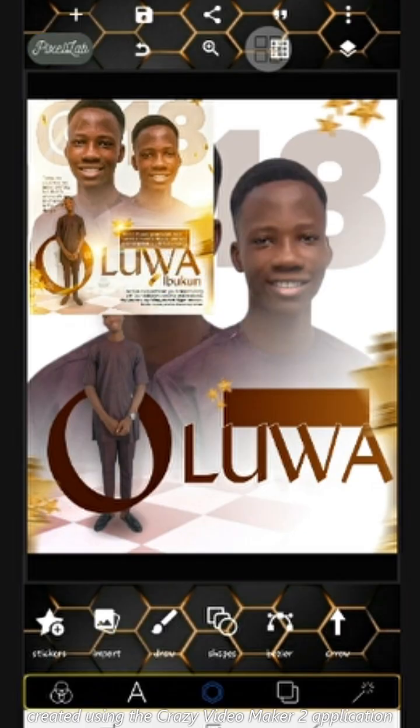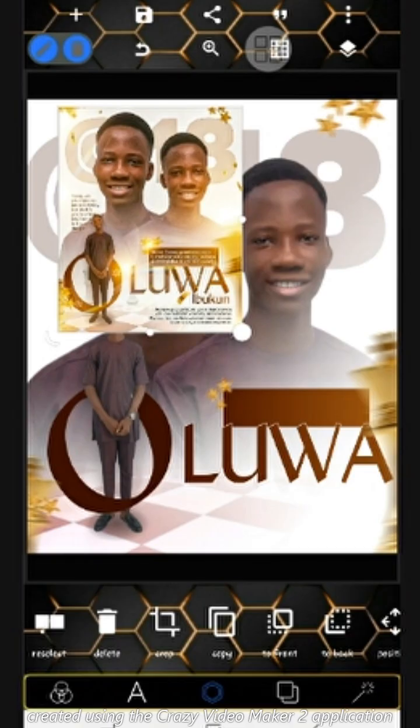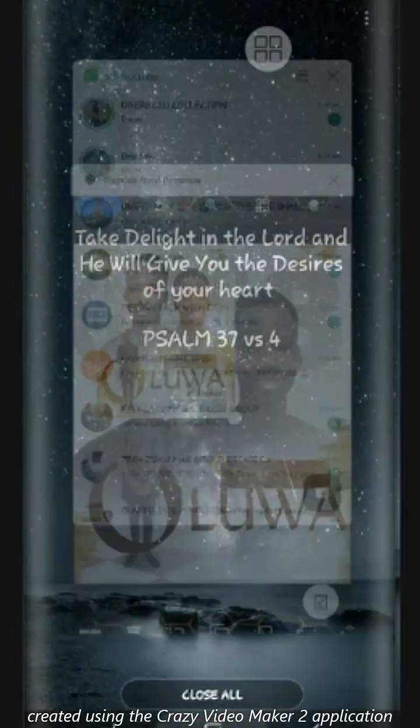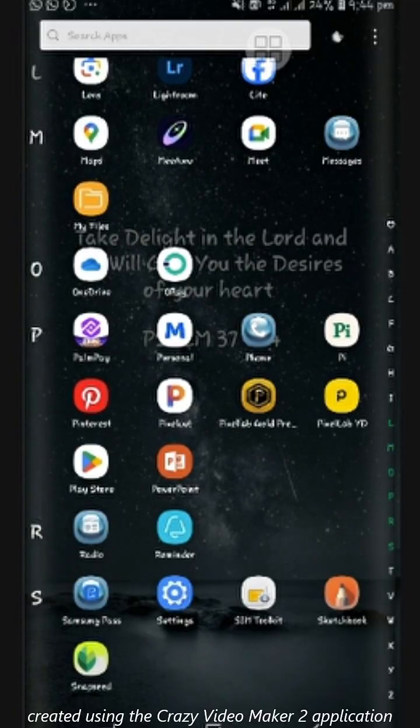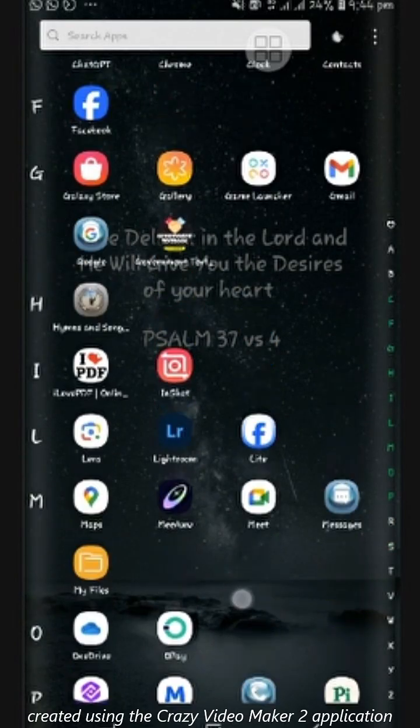So the next thing is to add all these small text on it. To add all those small text, what I'll do is just simply go to Google Lens. Like I always do, I'll use Google Lens to get those texts, so as not to waste time. Okay, this is Google Lens.